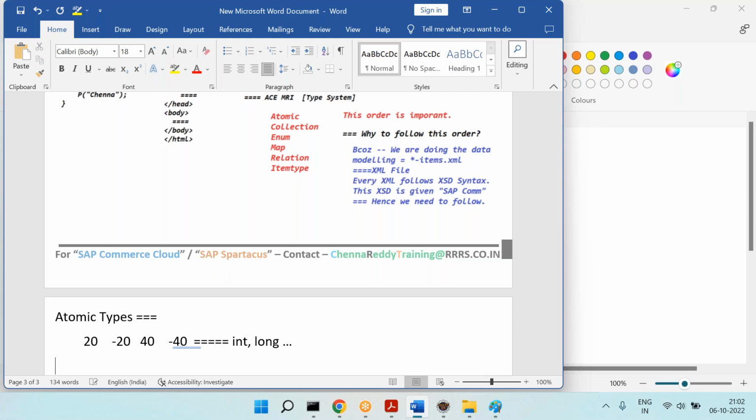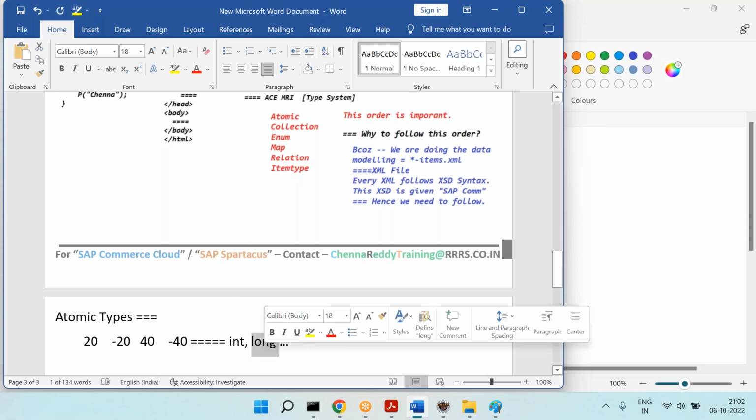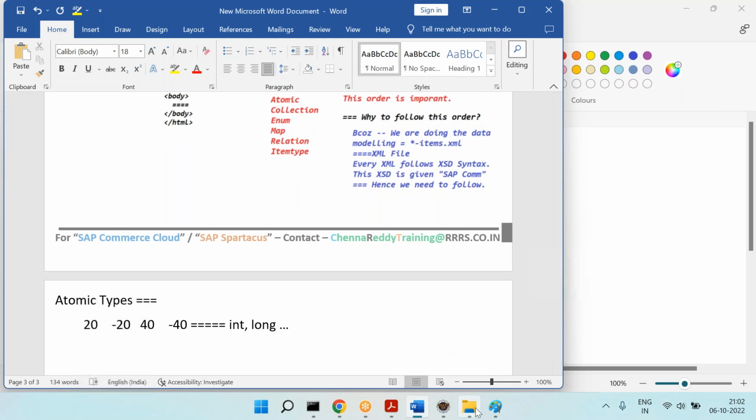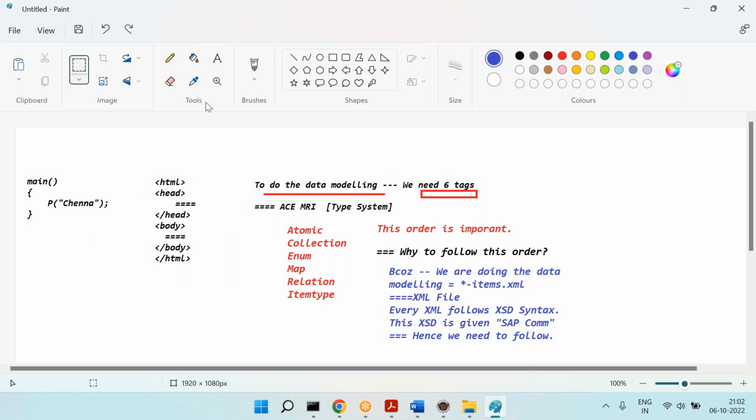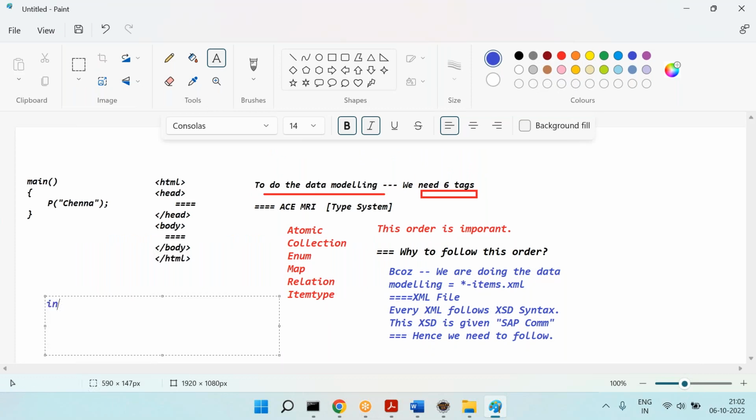Integer allows a smaller number range, long allows a larger number range. As per the C language, if I write integer x, then what is the range of values I can store in x?